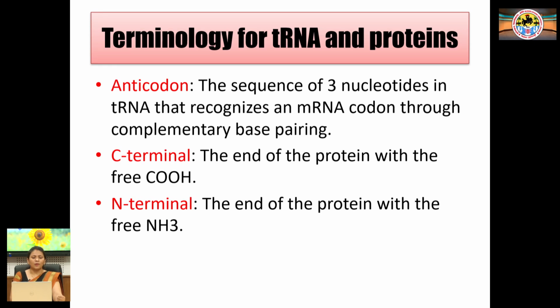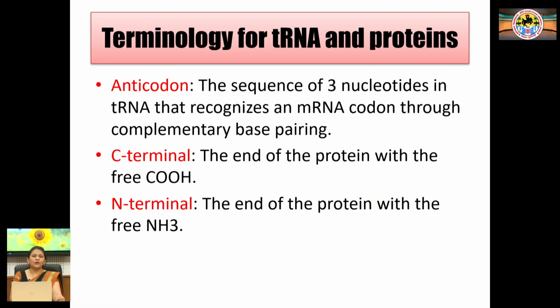If you are talking about the anticodon and codon sequence, the terminology used for the tRNA and the protein, that is the anticodon. We know very well the structure of tRNA, which has various types of loops and arms. The most important arm is the anticodon arm, in which anticodons are present. The anticodon hydrogen bonds with the codon that is present in the mRNA. So, mRNA and tRNA interact by the codon and anticodon elements.